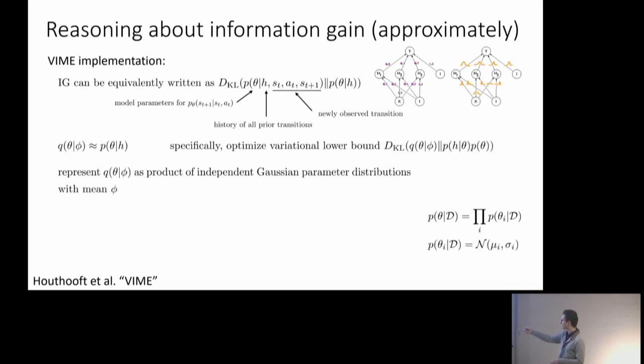And the particular form of P of theta i given D might just be a Gaussian. So if each parameter theta i has a mean mu i and a variance sigma i, then phi, which are the parameters of Q, just represents the means and the variances. There are other choices you can make for these distributions, but representing your weight distribution as a product of independent Gaussians happens to be particularly simple and leads to some very convenient and tractable algorithms. So we're going to represent theta given phi as a product of independent Gaussian parameter distributions.